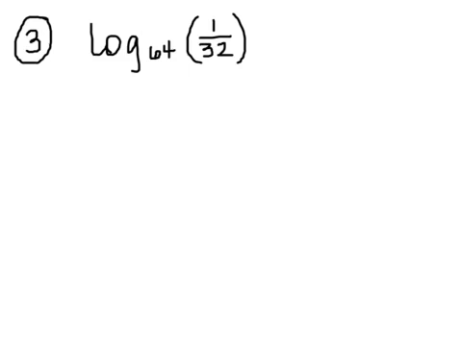The last example I want to show you is what you do when something looks like this. So it's a log base 64 of 1/32. I can guarantee you when you're messing with a 64 and a 1/32 that there's going to be a negative exponent involved somewhere in this problem, because something is going to have to flip it over or put it on the bottom. So let's see what happens.